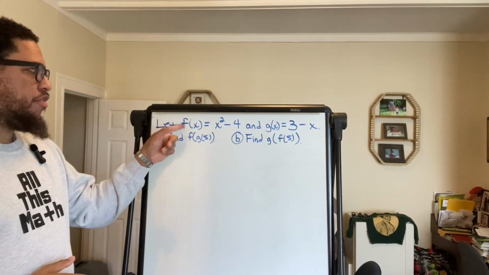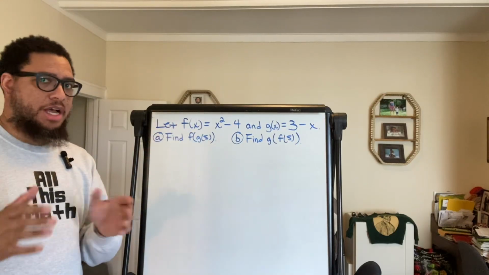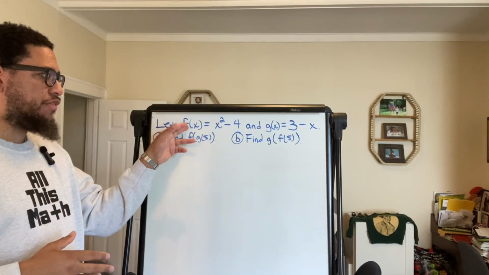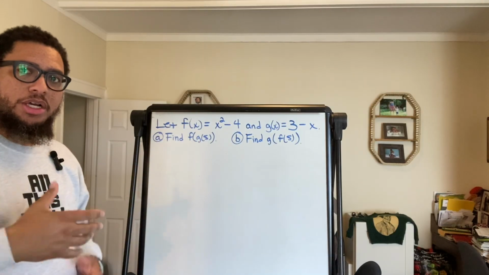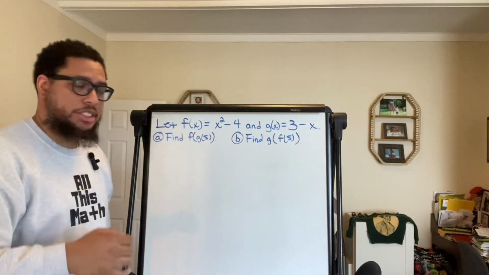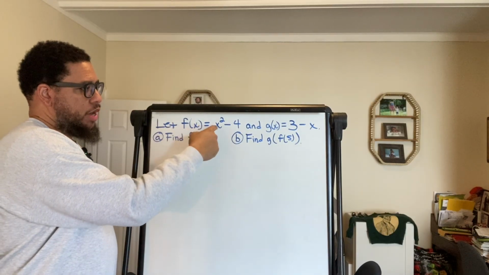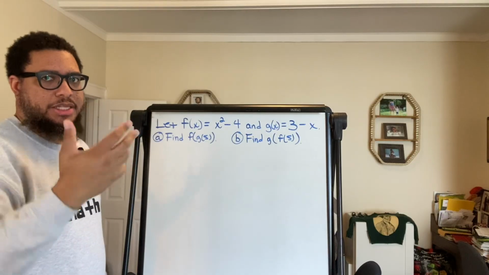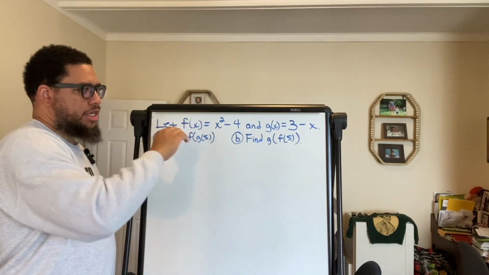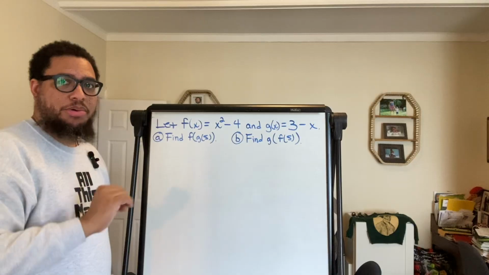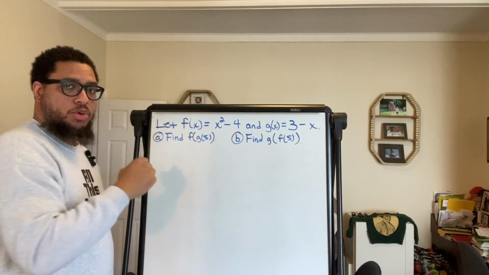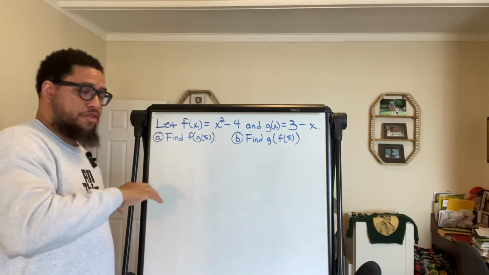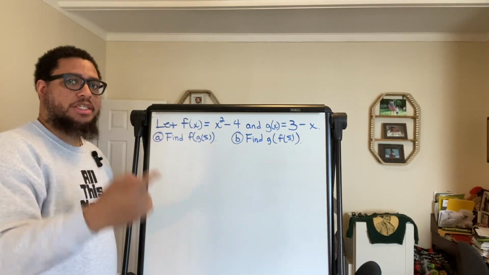This says let f of x, we read that as f of x, not f times x. When we're dealing with functions, I know it looks like f times x, but we read it differently because it's function notation. So we've got let f of x equal x squared minus 4. The f stands for the word function, like the name of the function. The x is the variable that would be your input, the independent variable. The output is going to be f of x, so the value of f depends on whatever x is.